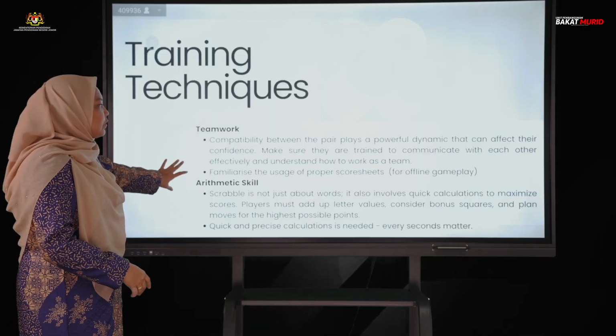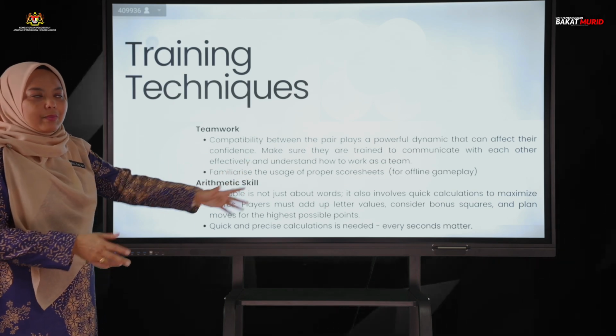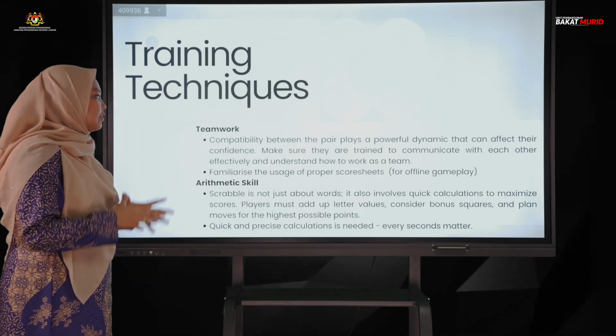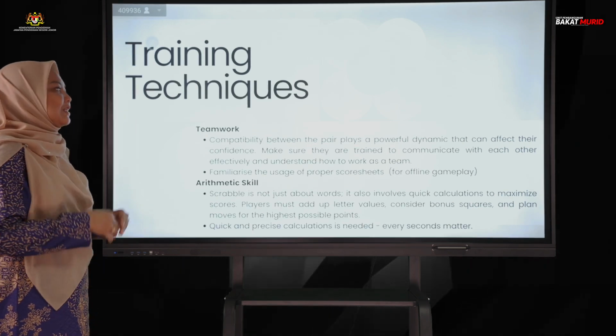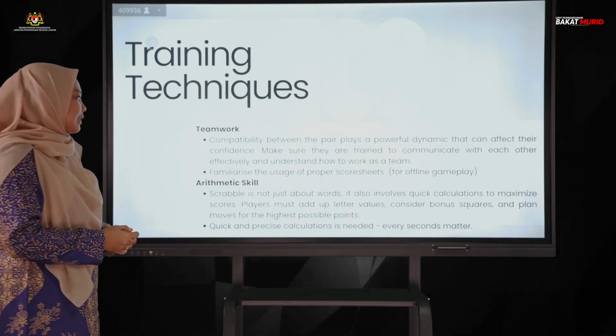As we know, we can play with 3 to 4 players, but in this game of Scrabble, we only allow 2 players. Okay, familiarize yourself with using proper score sheets. This is for the offline gameplay, which is a board game, and also the arithmetic skill. Scrabble is not just about the words. Again, it also involves quick calculations to maximize scores.